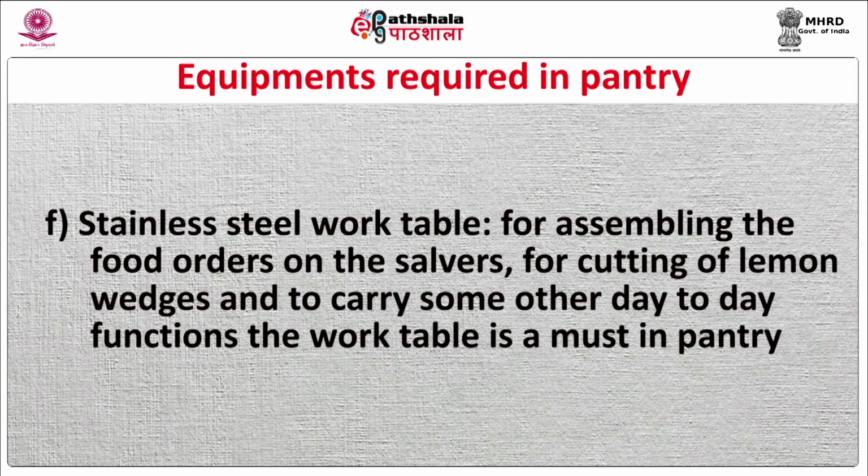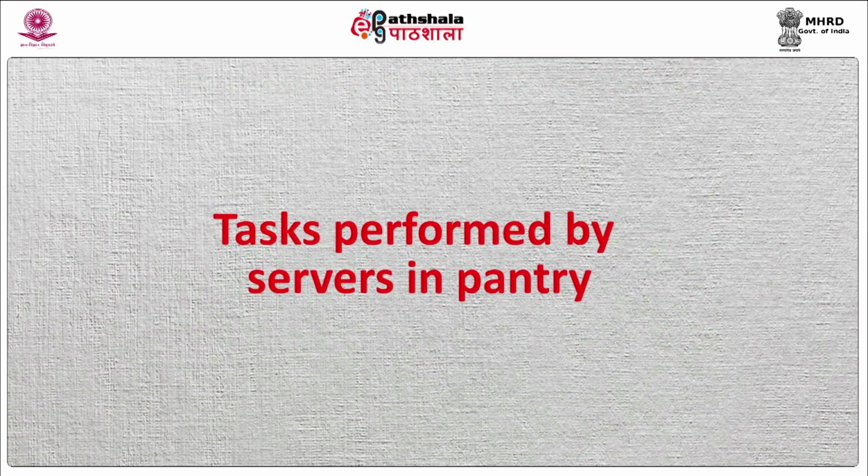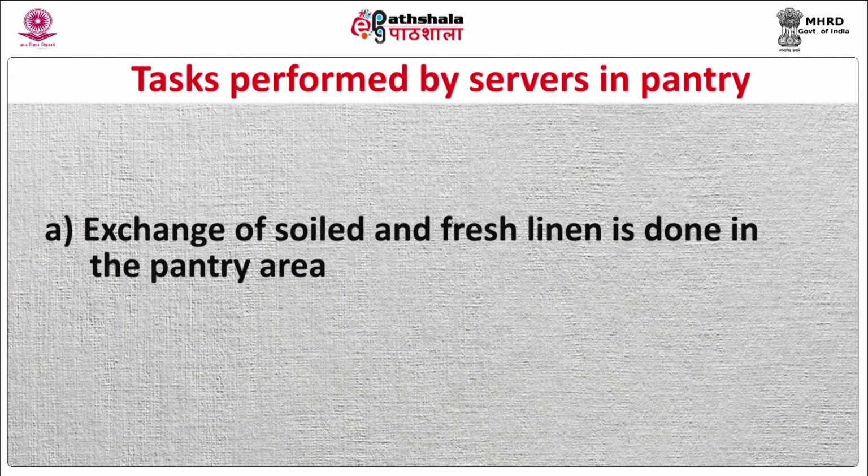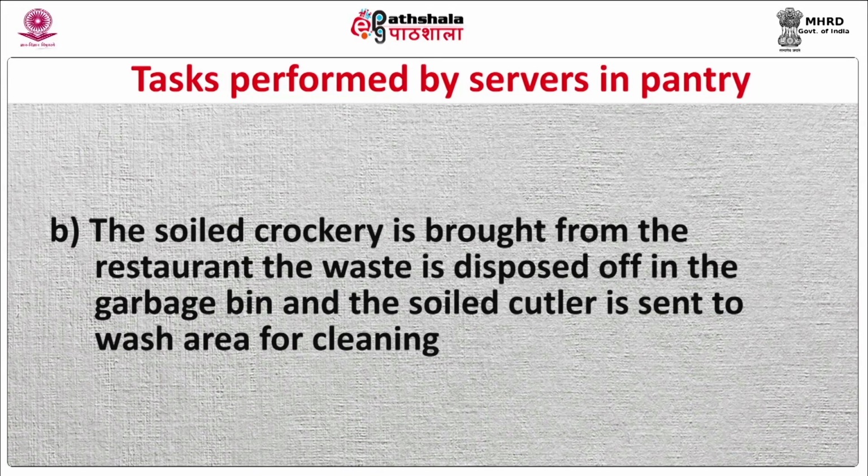Stainless steel work table for assembling the food orders on the salvers, for cutting the lemon wedges, and to carry out some other day-to-day functions. The work table is a must in pantry. Tasks performed by servers in a pantry. Exchange of soiled and fresh linen is done in the pantry area. The soiled crockery is brought from the restaurant. The waste is disposed of in the garbage bin, and the soiled cutlery is sent to wash area for cleaning.